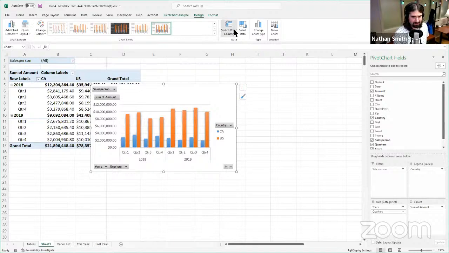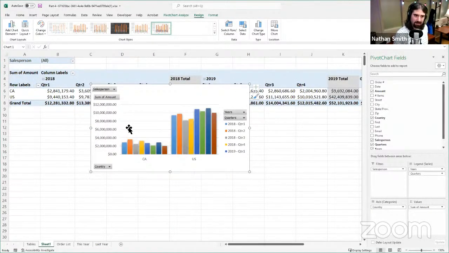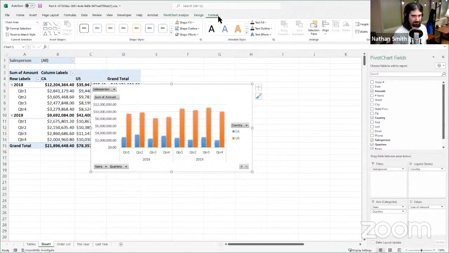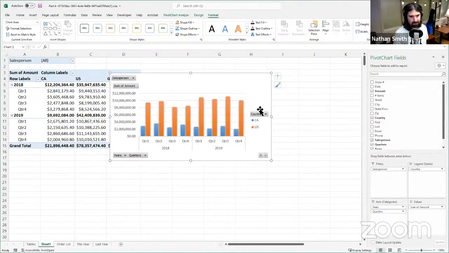So if I wanted, for example, okay, so that's a little hard to read. We've got our dollar amounts here on the left, and then we have a Canada group and a US group. That's not really working. And you could change the chart type if you want to. And then under Format, you can tweak the settings a little bit more closely if you want to.